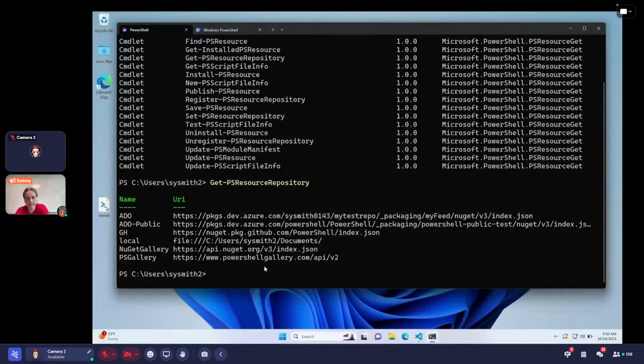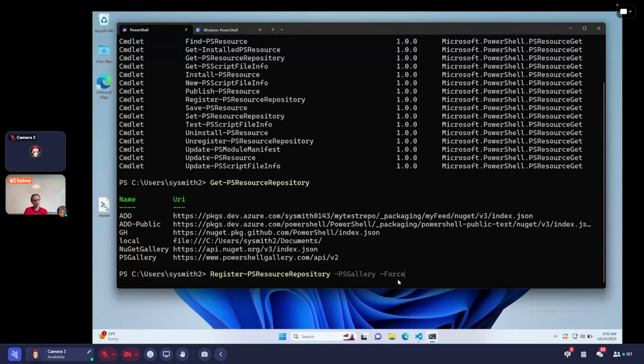So the next thing I like to show is Register-PSResourceRepository. If you ever are in a situation where you accidentally unregister the PowerShell Gallery, I personally have done it before, like piping, like, oh, I want to get rid of all these, pipe to uninstall, something like that. All sorts of reasons. There is a parameter, -PSGallery, that will register PSGallery for you without needing to know the URI and specific information.